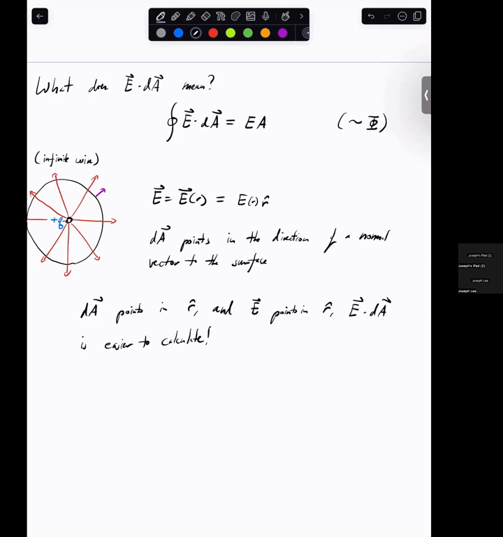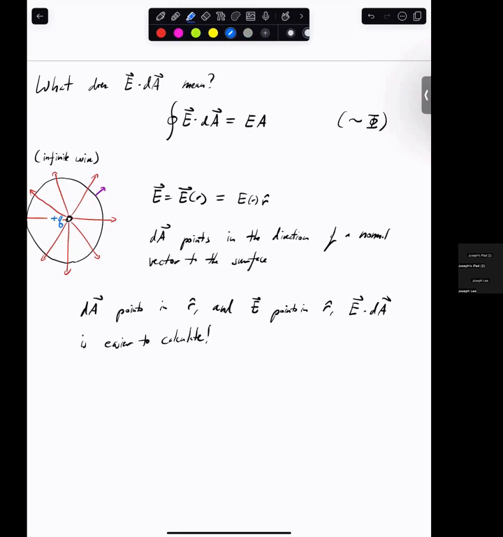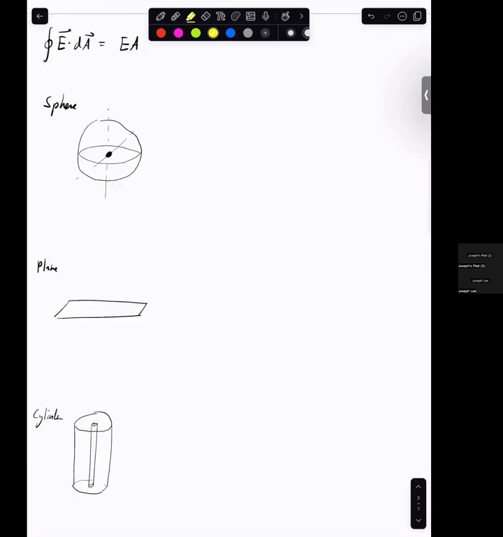And this is sort of the trick that we need in all of our Gauss's law problems. In this scenario, we often are able to extract this very nice quantity, just E times whatever the area of our Gaussian surface is. There's very few problems that we have done that will allow for this. Let's just go over them very quickly. There are 3 symmetries you should be aware of: spherical, planar, and cylindrical.